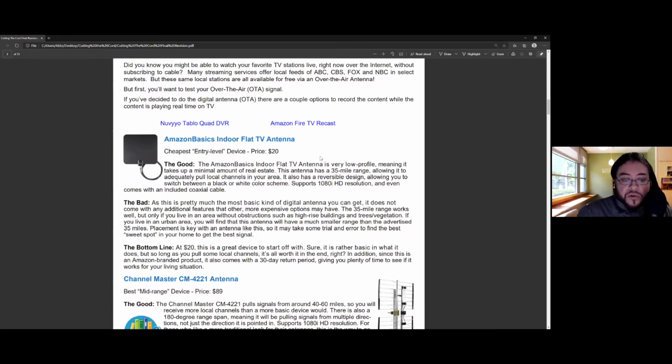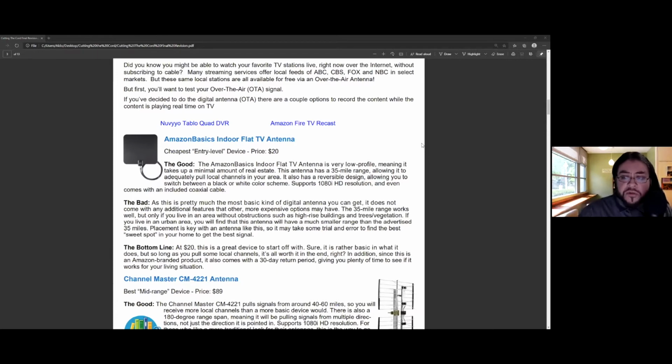It usually goes for about $20. And as you can see, it's not the bunny ears. It's kind of like a flat box. So let's go over the good, the bad, and bottom line. So the good is the Amazon Basics indoor flat TV antenna is very low profile, meaning it takes up a minimal amount of space in your home.